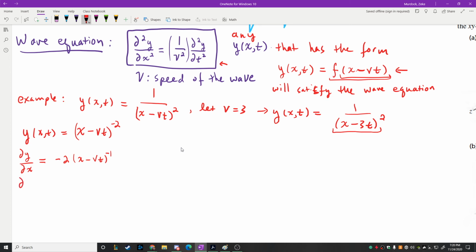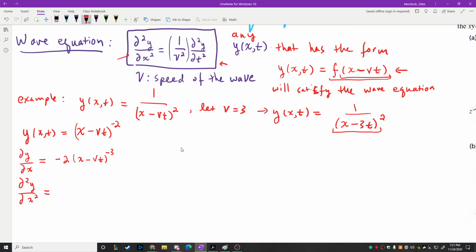And then we have to take the second derivative of y with respect to x. Now we bring this one down in front. Oh, no, this is special. Wait a minute, the integral of 1 over x is natural log. This should have been to the negative 3. Yeah, okay, I knew that was wrong. I was thinking about integrals. This should have been negative 3. Take the derivative again.